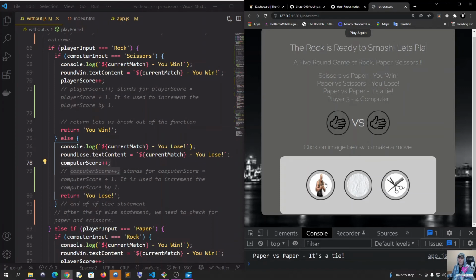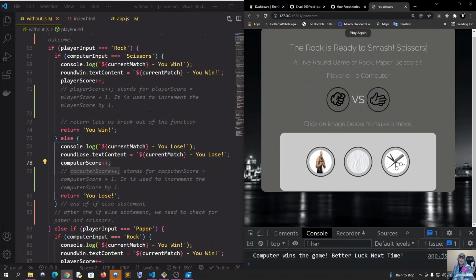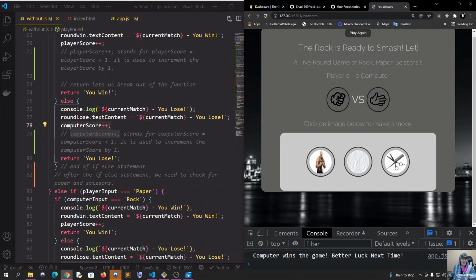Actually, I think it stops on the 4th, incrementing it, and then on the 5th, it zeroes out, and you have a winner. The computer wins that game. Let's start again. Computer wins a lot. No, I'm just kidding.